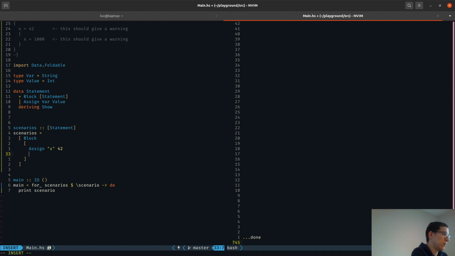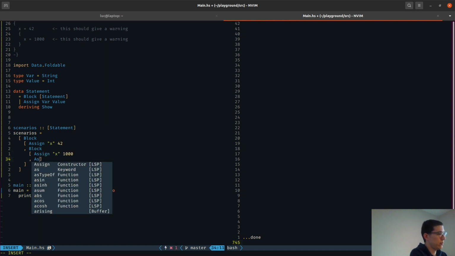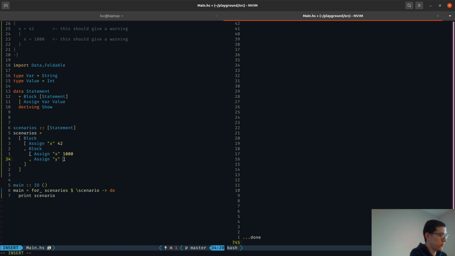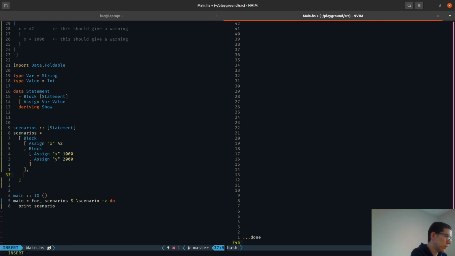And then let's create a new block where we assign x equal to 1000, and let's also assign another variable to 2000, and let's assign value z to 100. Completely random, but it will work.